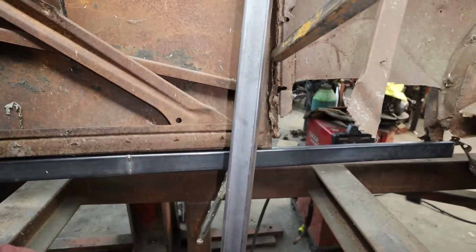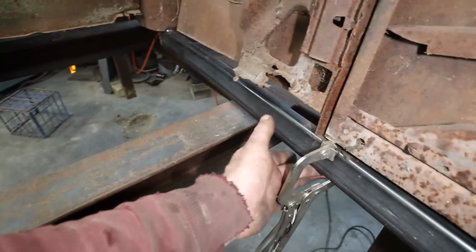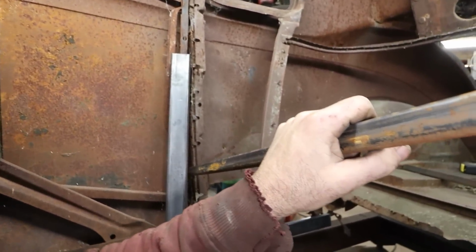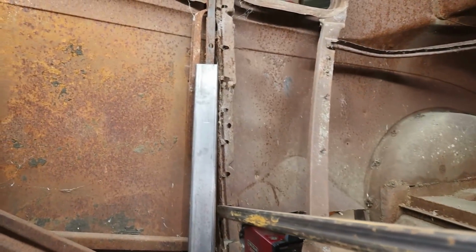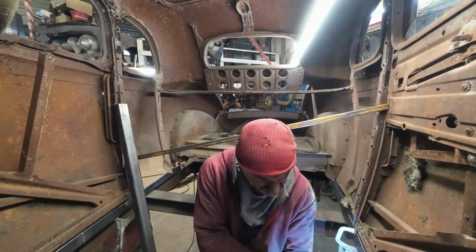And, should get this bottom. I'm going to tack something down here to here so I can climb in and out for now and not have to have this bar in my way. That's kind of the plan. Alrighty. Well, no time like the present. Let's just... Bend her up.